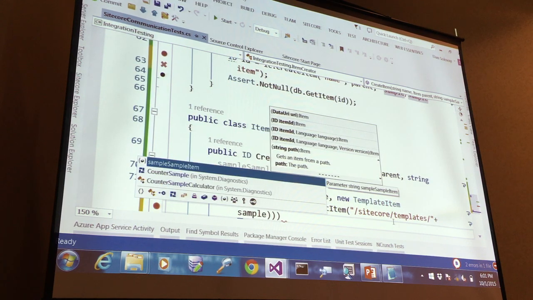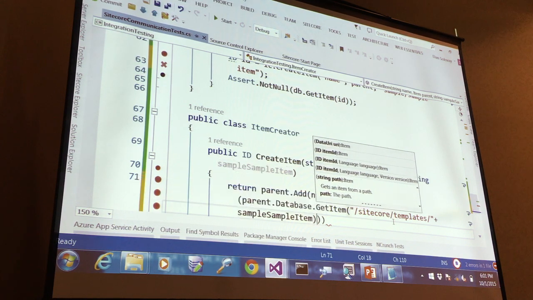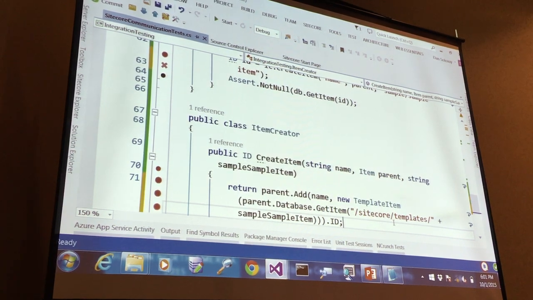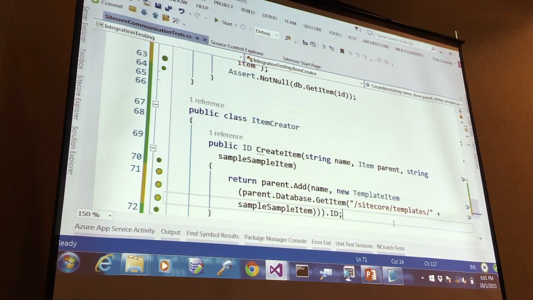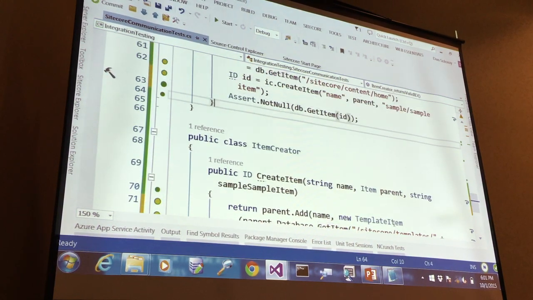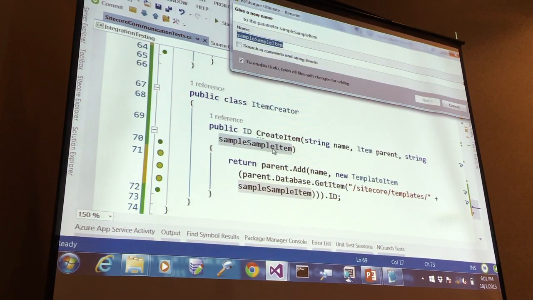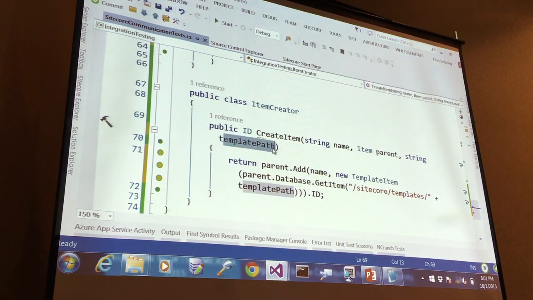So this guy who wrote XUnit says he always uses really bad names when he's writing his tests, so that he always has something to refactor. Okay. And it's green. Well, that's pretty cool. So, well, I think an obvious thing that we could refactor here is call this template path. And it should still be green.